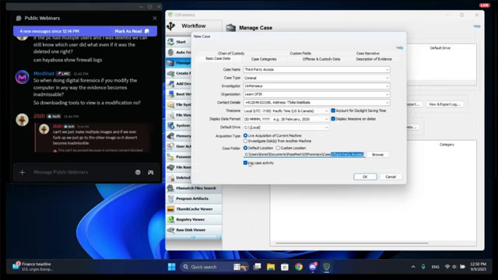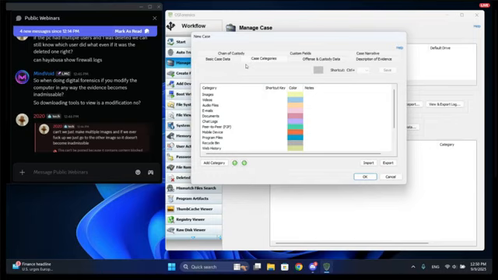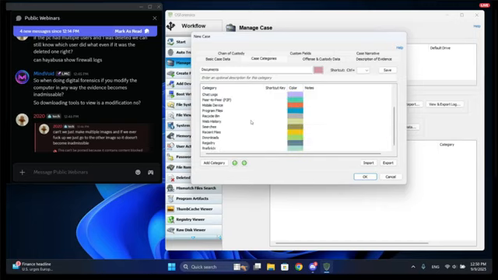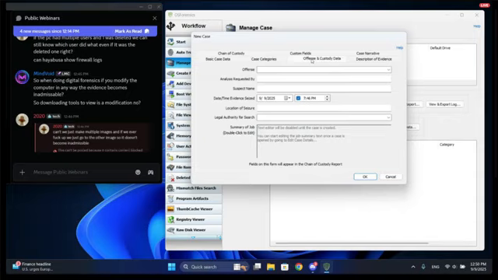And then we have the log case activity. Always enable this because this gives you ideas. And then you also have more other fields, for example, the case categories. You can recolor those if you want to. You can also edit these, remove the categories of the case and stuff like that. And you have the offense and custody data. Offense, so what is the offense? What is somebody charged with? So this is a conventional crime.